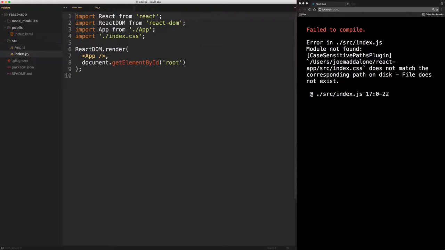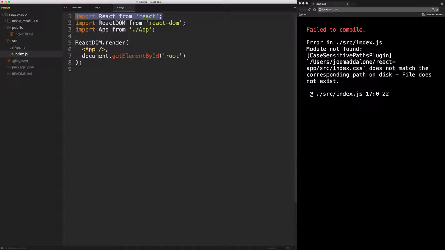Now we're going to jump over here to our index.js, and the only real problem that we have right now is that this is importing index.css. But just to talk a moment about what's happening here, we're importing React, which is the library that allows us to build React components. We're also importing ReactDOM, which is the library that allows us to place our components and work with them in the context of the DOM. Then we're importing the component that we just worked on, the App component. We're using ReactDOM.render to render that component in its JSX format to the target that we created, that div with an ID of root.